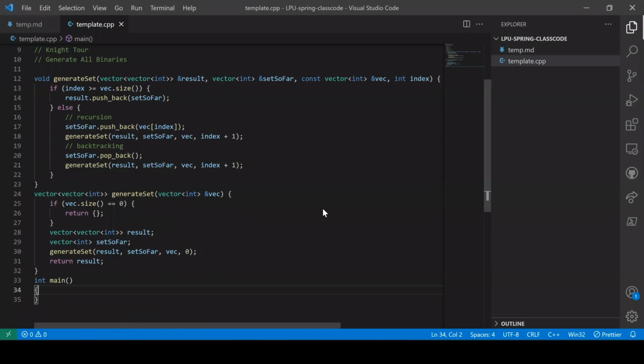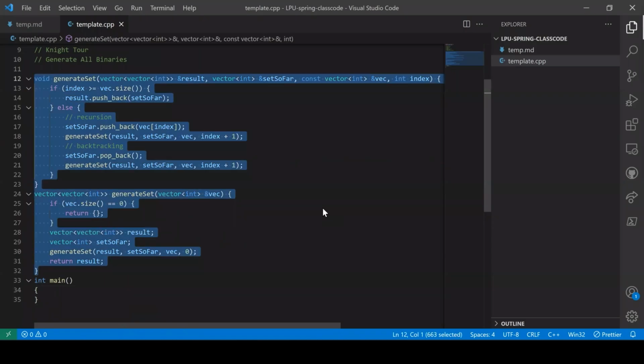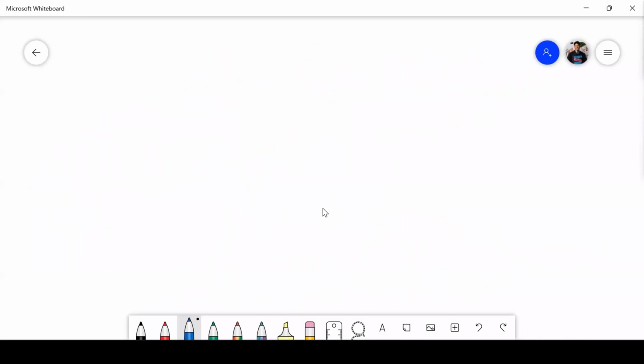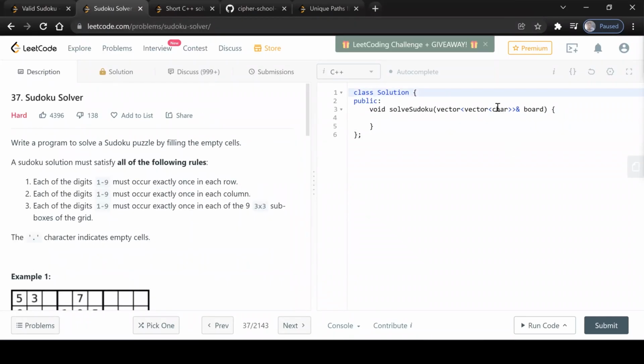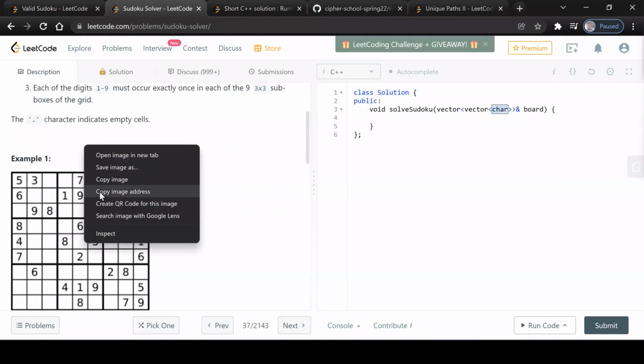We are going to discuss two questions now. I'll solve one, I'll not solve one. The next one will, I mean, if I solve one, you will have to solve the second one. Okay. So in fact, what I should do is I should probably find an image of Sudoku. So the problem is already there. It takes a character as input, no worries.